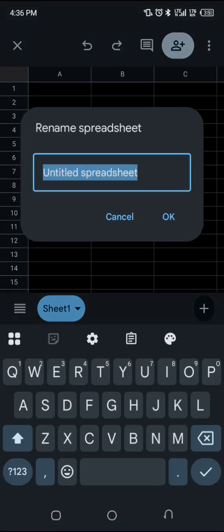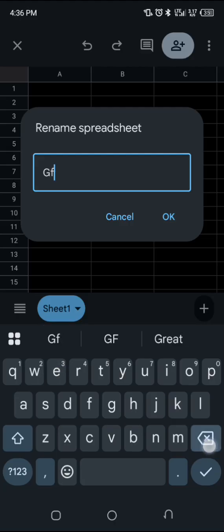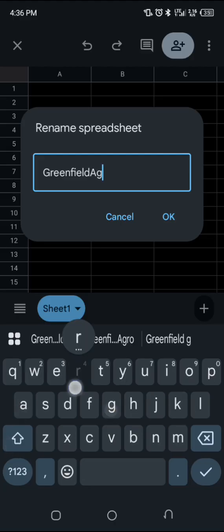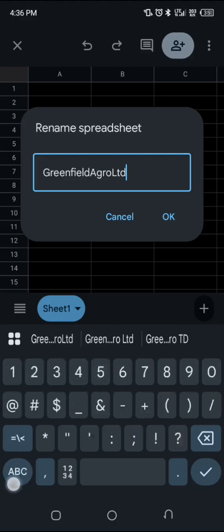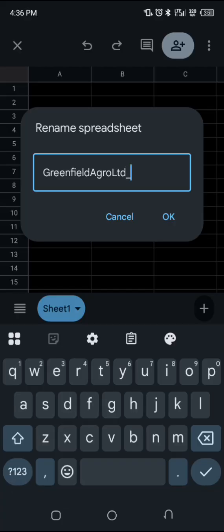Still the same format. This is where there are 3 dots. Now click, see untitled spreadsheet. You now name it the name of that client. So still the same thing, just that they twisted it a little. They changed the folder you are to use and the type of Google file, no longer Doc but Sheet. That's just the difference, but the remaining things are the same.